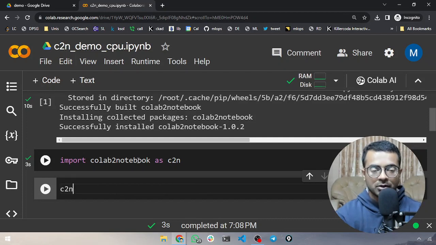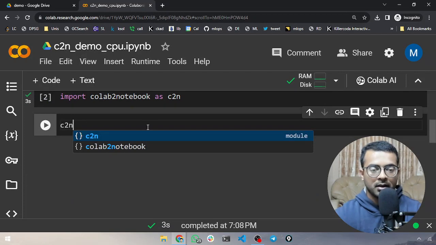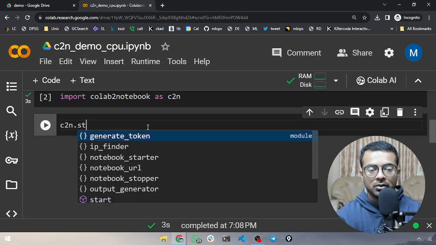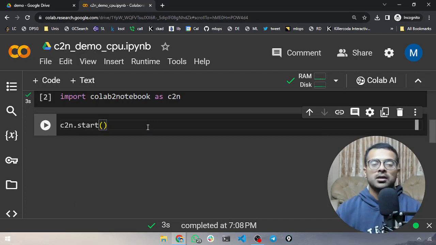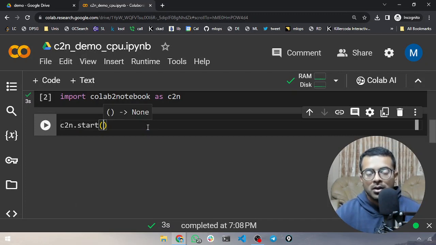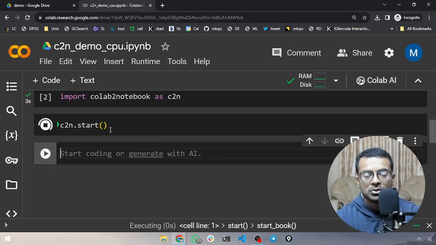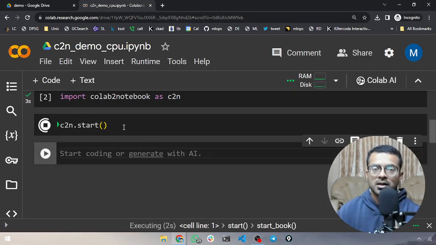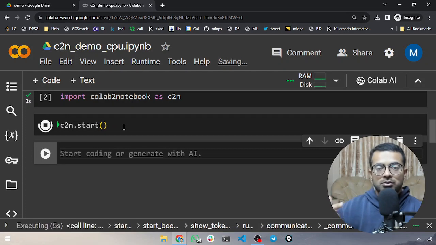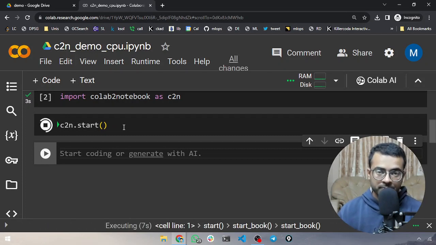So now type C2N and then dot, and then you have to type start, and then parenthesis. Basically start is a method. Now when we call this method by running this cell, what will happen behind the scenes is that it is going to start the Jupyter Notebook engine.